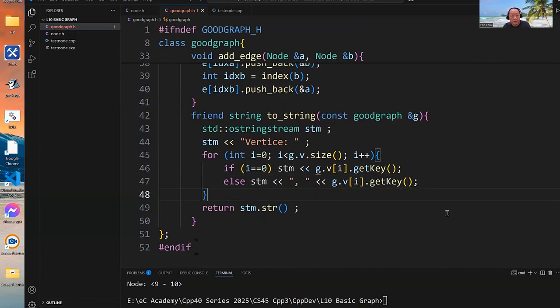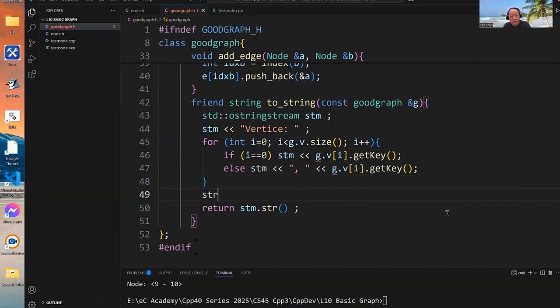At the end you do stm, but giving the handle to it.